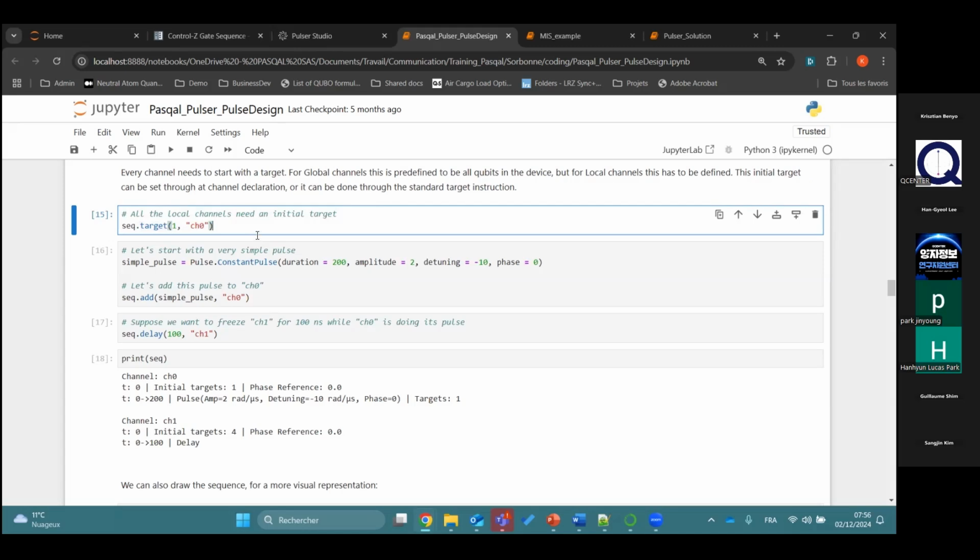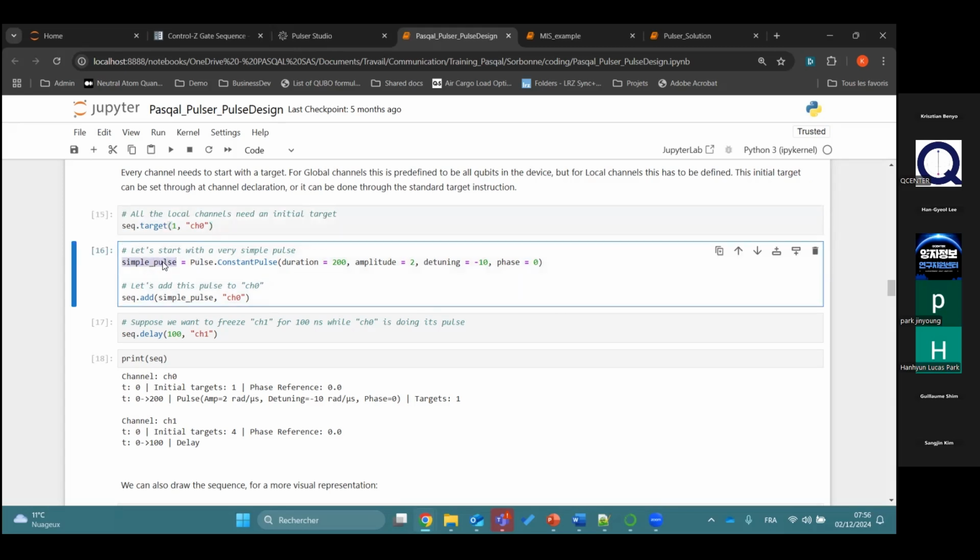Once that's done, you can start building the actual laser pulses that all take a similar syntax. So here, first of all, to illustrate as an example, I'm going to design a constant laser pulse, so fixed intensity, fixed amplitude, fixed detuning, the simplest laser impulse I can send to the system.